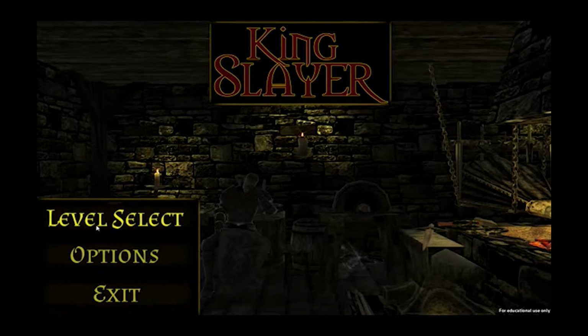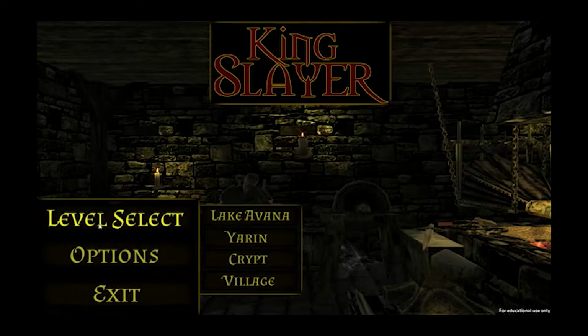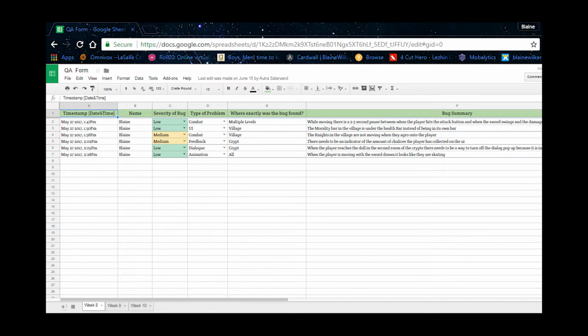The other project that I worked on was a group project called Kingslayer. I was a level designer and QA for this project. I built two levels, a crypt and a village, and playtested the two levels that were made by my fellow level designer while documenting all the bugs that I came across.